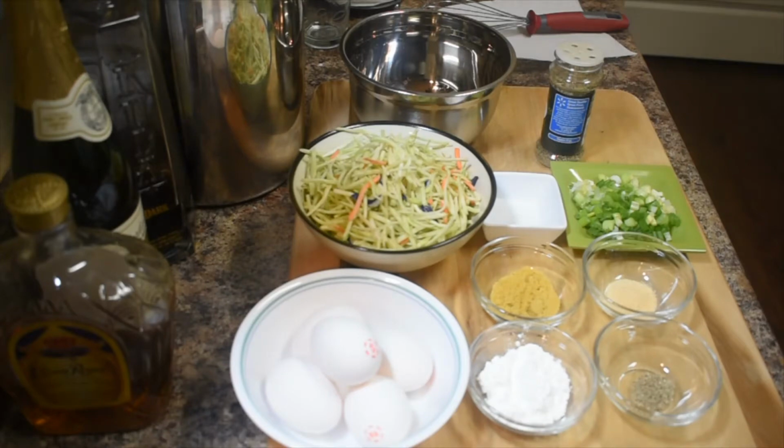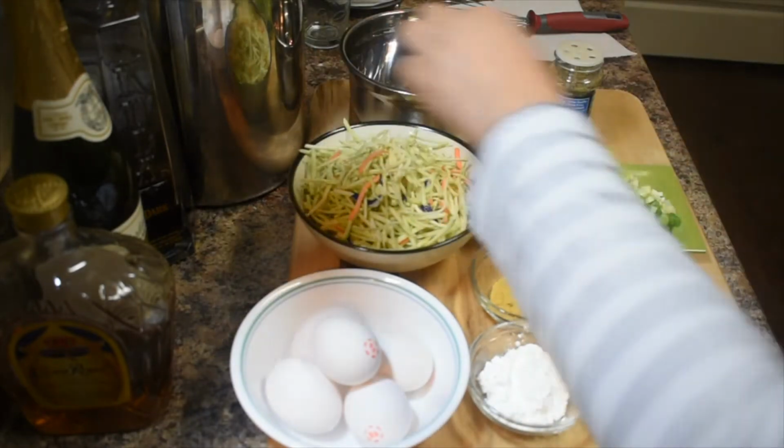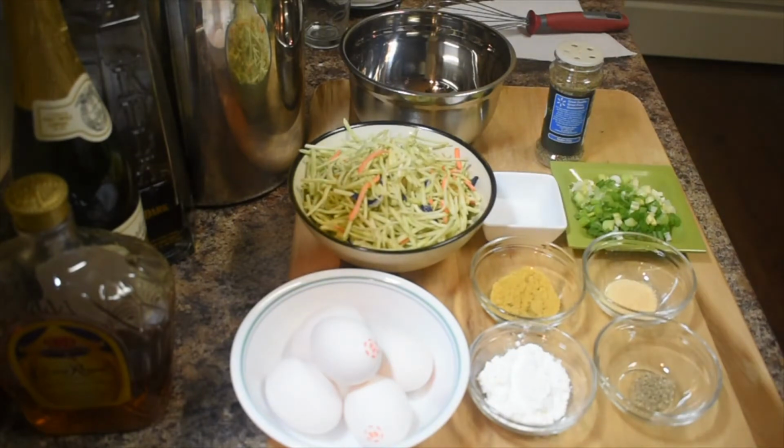Today I will be making broccoli slaw omelette. So this is the slaw that you can find at any grocery store. You can find that one along with those salad packs already. And also this only has a few ingredients: green onions, garlic powder, black pepper, and cornstarch, and I put a little chicken powder, and Italian seasoning, and egg.